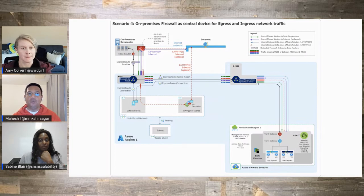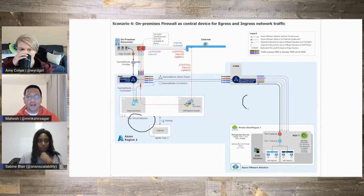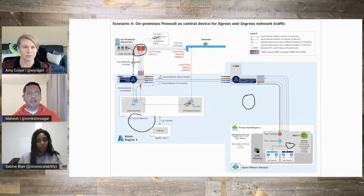Absolutely. So far we've looked at NVA placements in multiple places. Just like in the previous case, there are no NVAs running inside of Azure Virtual Network, no Virtual WAN, and no NVAs running inside of AVS. Instead, your NVA is now running from an on-premise location. The one thing to note is you will have to ensure that the Quad Zero route is advertised over to Azure — this can be done over an ExpressRoute circuit you already might have. That's the only thing you need to ensure before making this scenario operational.